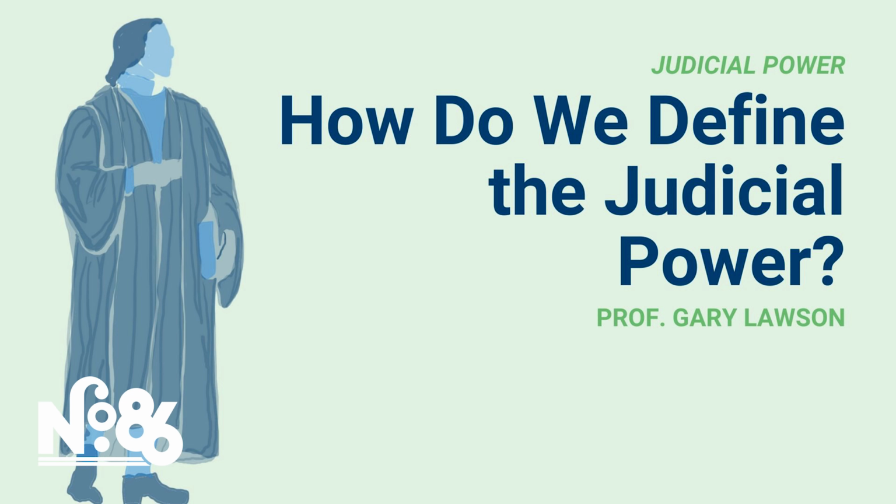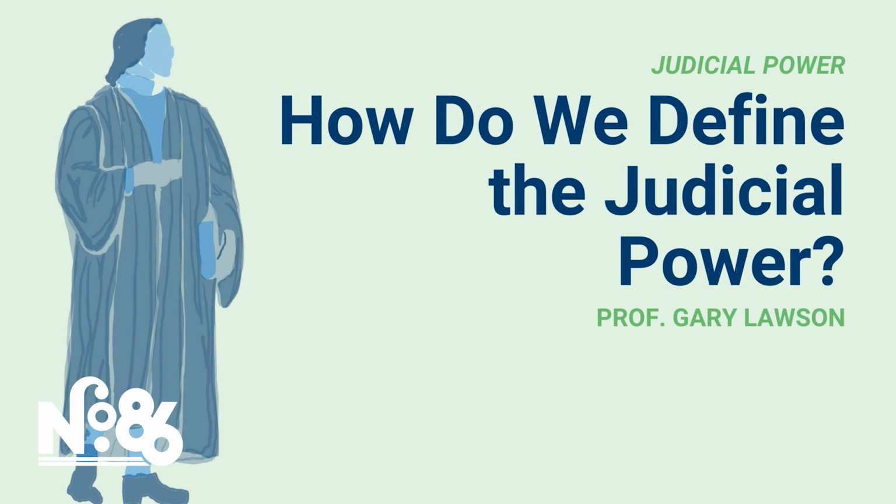Now, there are certain things that are perhaps incidental to that power. If you have the power to decide disputes in accordance with governing law, that carries with it the power to ascertain what the governing law is. It might also carry with it power to prescribe rules of procedure and decorum and proof to figure out how things are going to be presented as part of that decision process, though there is at least a plausible argument that that's not really incidental to the judicial power, that's really a legislative power. This just shows how difficult drawing those boundaries can be.